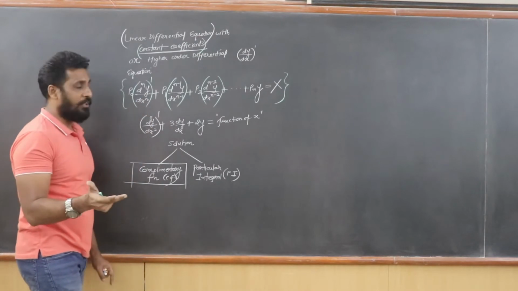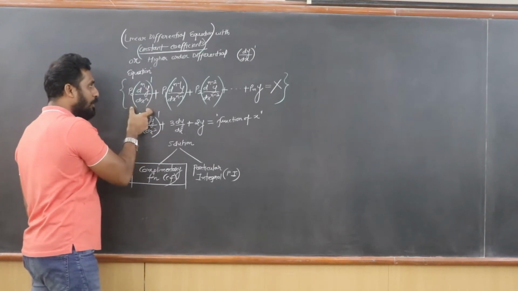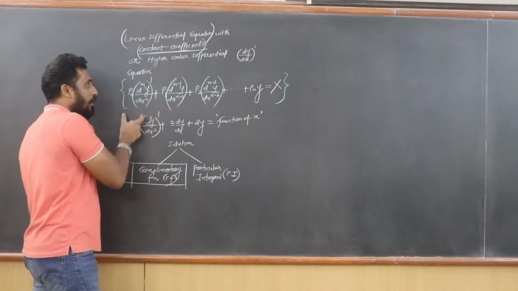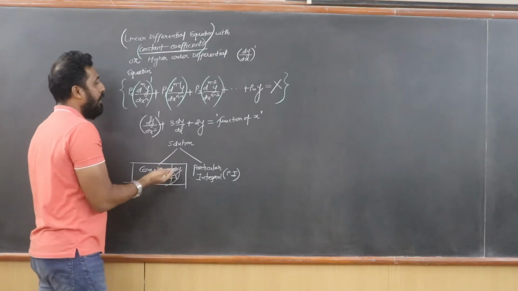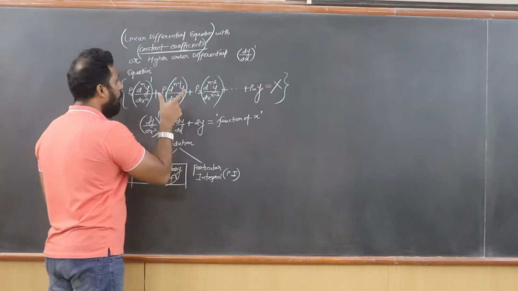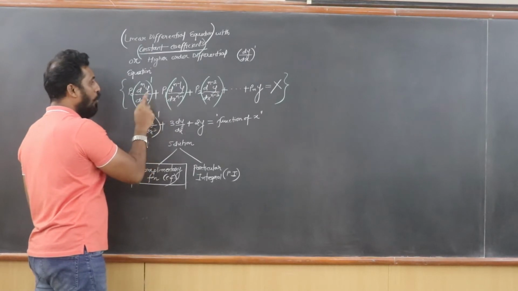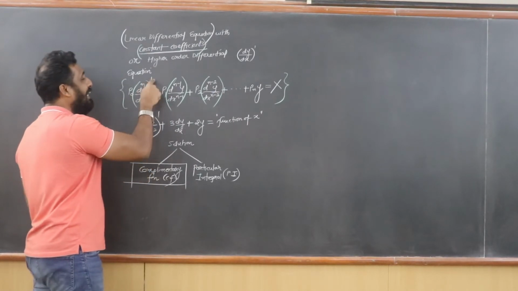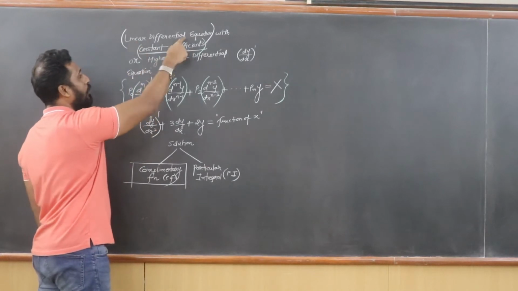So when I say linear differential equation, that means the power of the differential coefficient, the power I say, not the order, is 1. The order can be anything. It can be n, it can be n minus 1, n minus 2, and so on. So the entire left hand side is a differential equation of order n and degree 1, that is why it is linear. Degree is 1, that's why it is a linear differential equation.